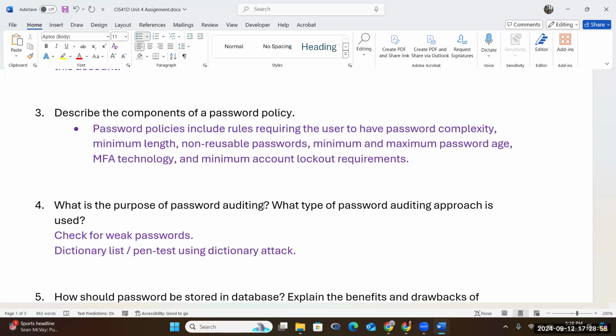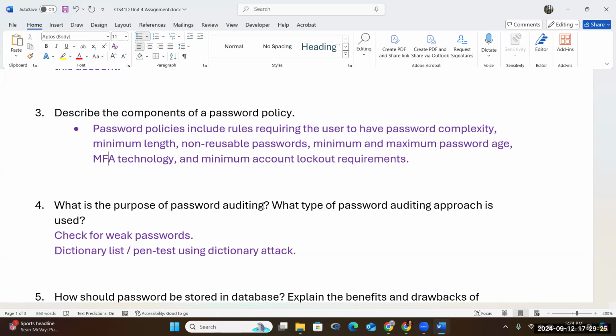Now, we can approach it several ways. If you have the passwords stored as plain text, which you shouldn't, you can check them against the dictionary list, right? You can check them for rules. But in the case where you have thousands and thousands of users, it becomes cumbersome or granular.